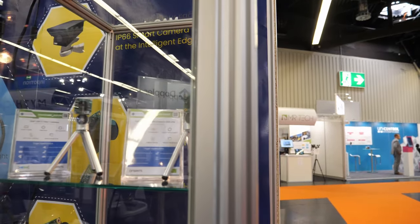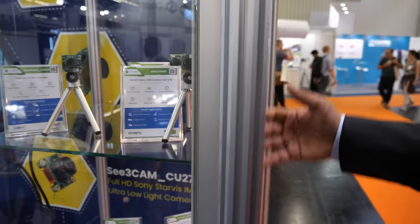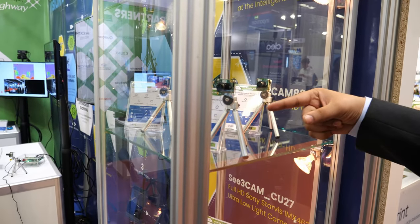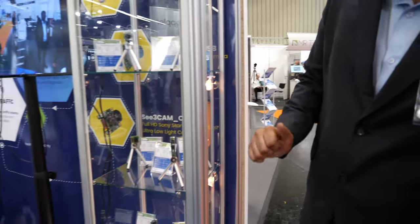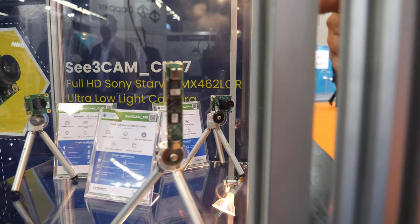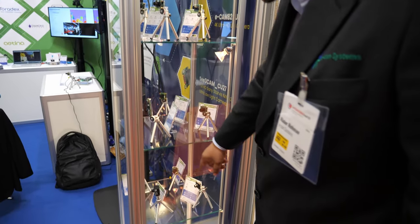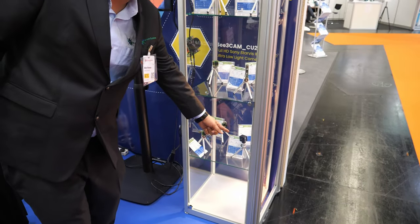We have a wide range of cameras on display — not the complete range, but a selection. We offer cameras from 1 megapixel up to 16 megapixels. Here you can see the NileCam camera solutions, two of which are based on the GMSL interface. There's also the AR1335-based auto-focus camera, which is a USB 3.0 camera. Then there's the CU20, a very good NIR camera — also USB 3.0. And there are cameras with enclosures, including the C3Cam 24CUG, a global shutter solution.